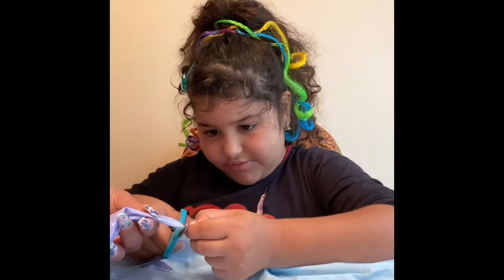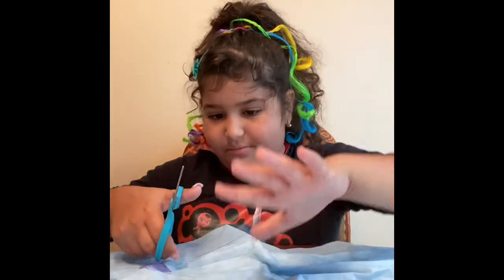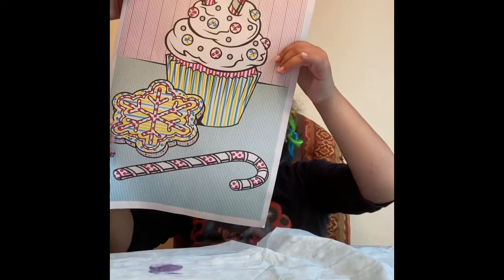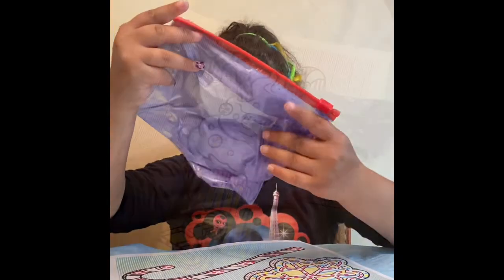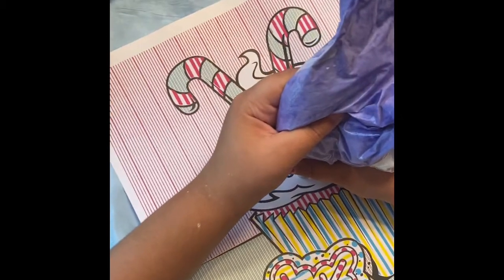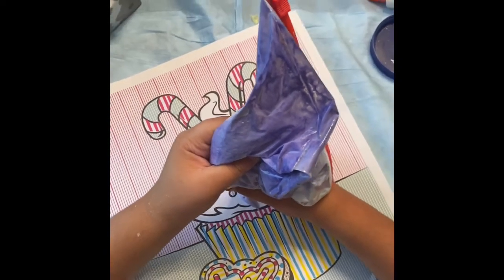Now we're doing the purple one. Just don't cut yourself, honey. Good job. Boom. What are you going to do with that? Use the puffy paint. Okay. Let's try. I'm going to use the purple one. Where's the puffy paint? Onto my stencil. Good job.